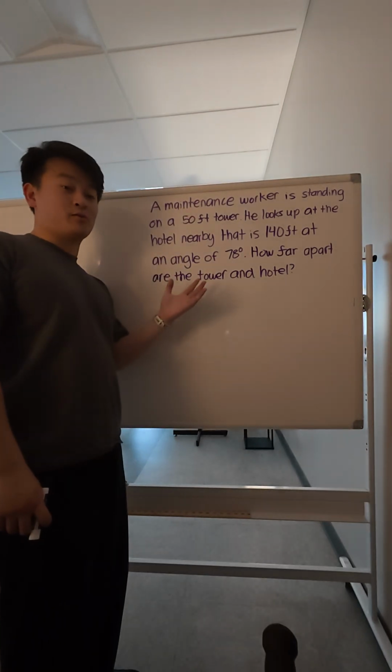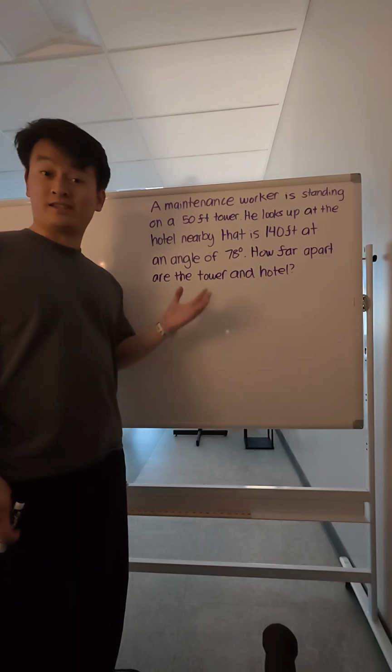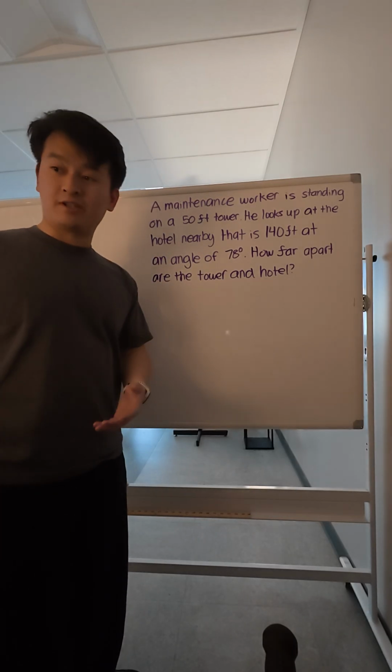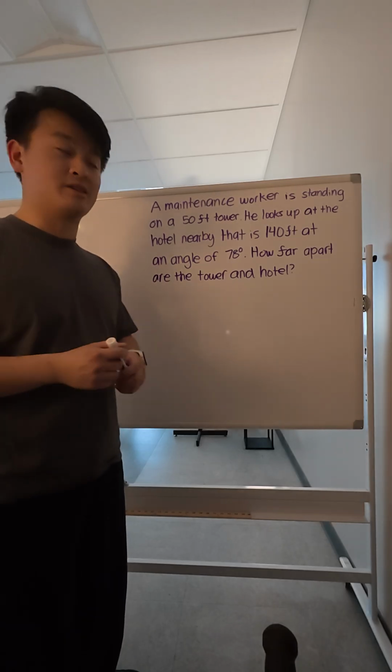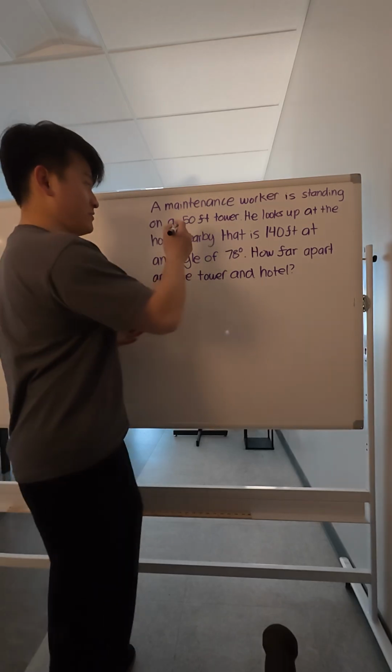Okay, so in this video, we're gonna do the practice quarterfinal when it comes to number 6 in the applications. As you can tell, it's a really lengthy one because it's word problems, but as we'll digest, we'll recognize what are some things to pick up. This is talking about a maintenance worker standing on top of a 50-foot tower.